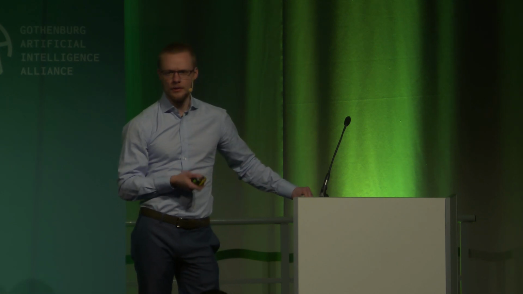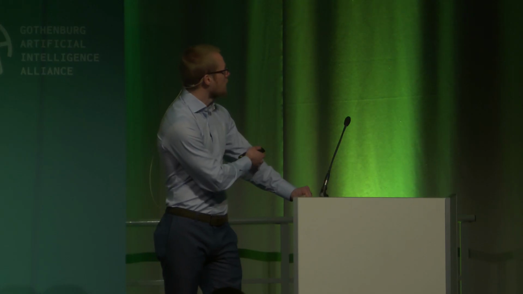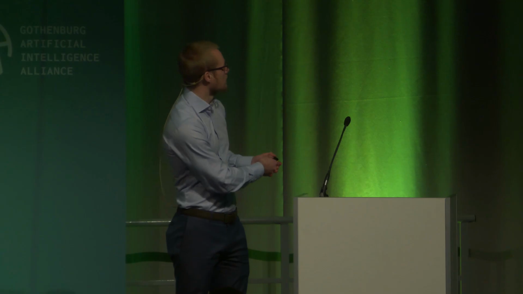And how does this extend to machine learning? A common task in scientific machine learning is to learn something about the system you are observing data from. So let's pretend for a moment that we didn't know the dynamics of the pendulum, but we did know some structure. So we know that we should integrate once to get the velocity, and integrate twice to get an angle. But we maybe don't know the structure or the expression for the force that acts. Maybe the friction is complicated, or there is some complicated air resistance or something like that.